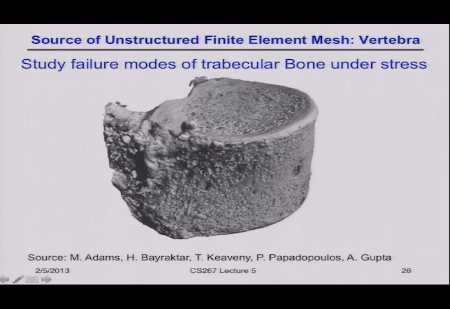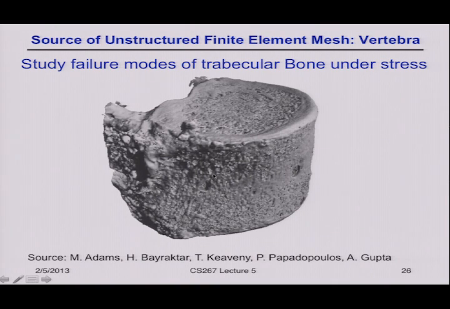And finally, let me give you a biomedical example. So in this case, what people want to do is have a better predictor of whether elderly people with osteoporosis are going to break their bones when they fall. And so what people would like is to have a very detailed finite element model that will let them predict whether a vertebrae, like this guy, is going to be subject to fracturing when a certain force is applied. And that'll tell you what medical treatment to have.